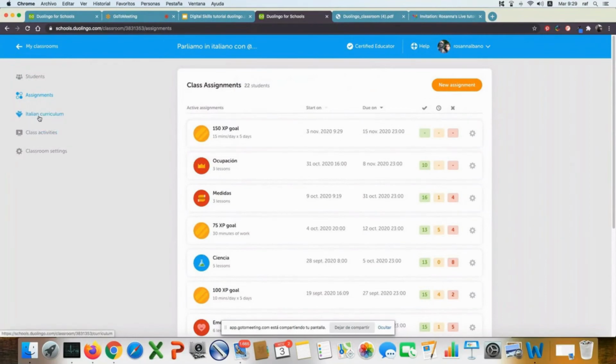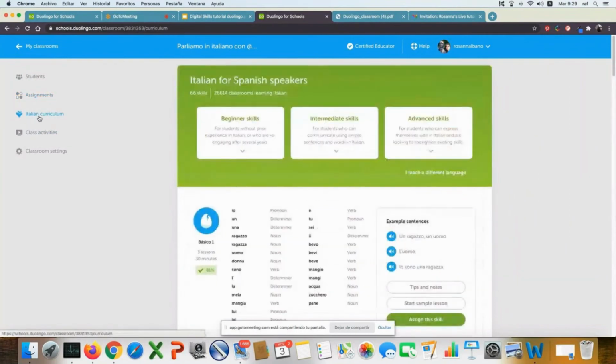But also, I can look at the curriculum here. So if I have different levels of students and different classrooms, I can set up the assignments by skills: for beginner skills, intermediate skills, or advanced skills.